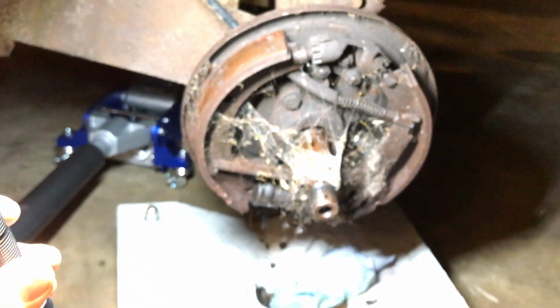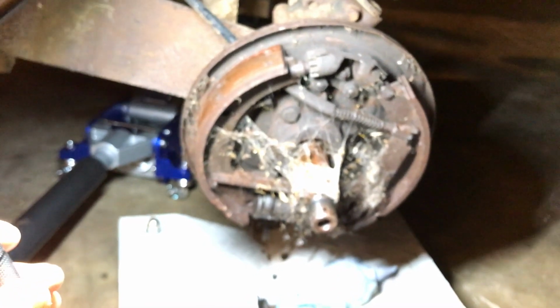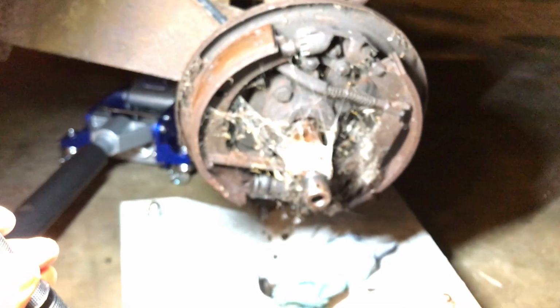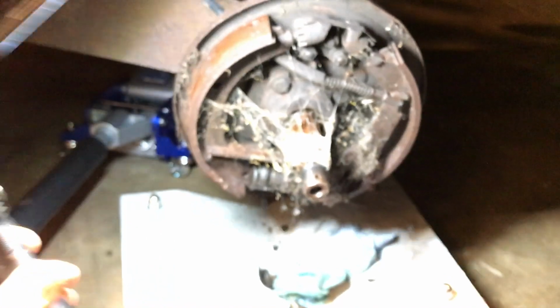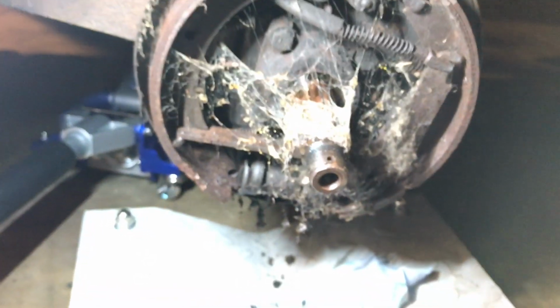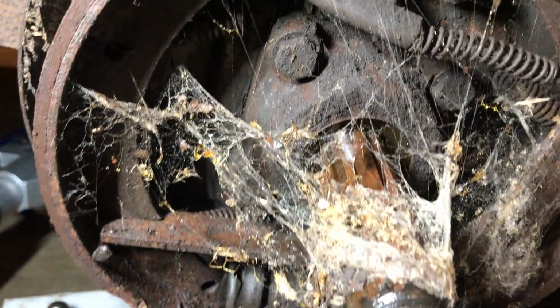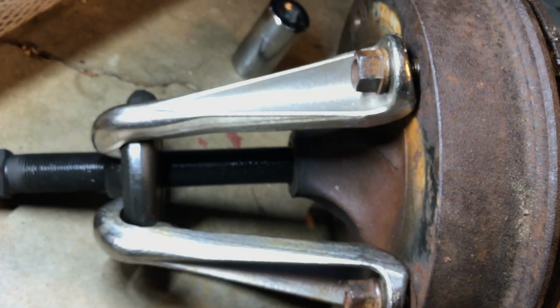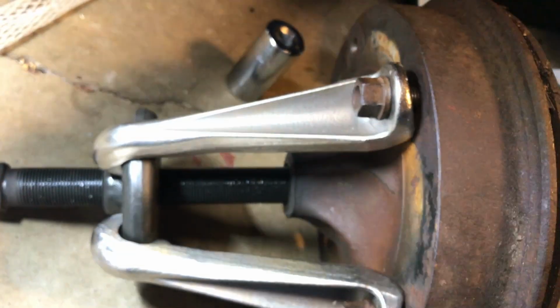So, I'm gonna do the other side Friday. Probably get longer bolts just to make it a little easier. Give me a better spread between the bolts. But there it is. Yeah. That thing worked awesome. There it is.